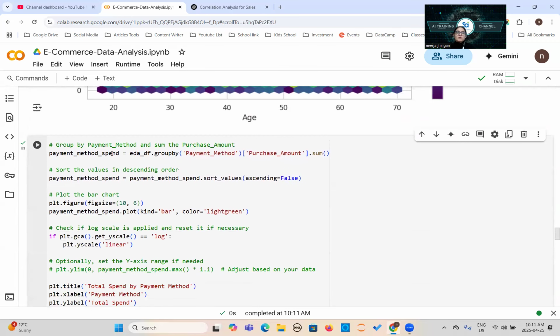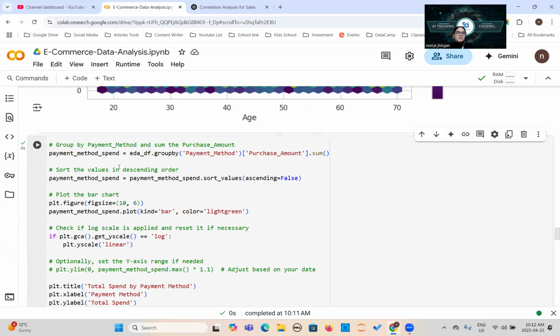And now we will talk about the payment method. This is also a very useful method because your stakeholder is also interested in using which payment method most of the payments, transactions, are done, right? So they can offer more of those transaction methods on their website. Maybe they have offered 4 transaction methods, but people are not using only 3 most of the time. Only 1% people are using the 4th payment method. So they can remove that, right? Less amount. So these firm decisions they can take.